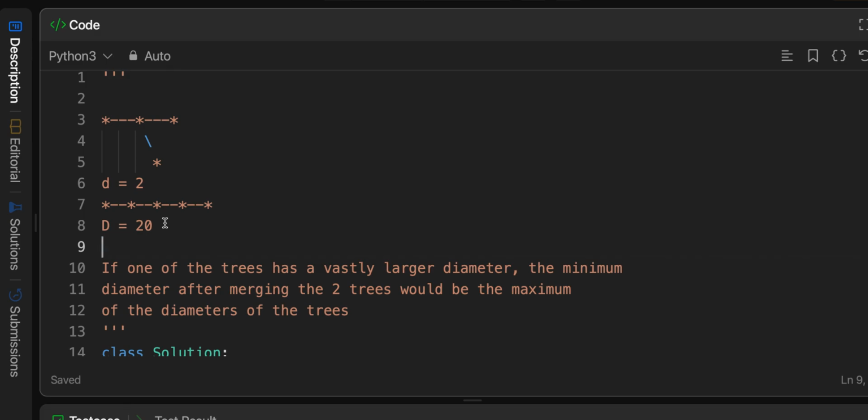Now another scenario that may add complexity is when the diameters are not vastly different. In this case, the diameter of this first tree is 2, and the diameter of this second tree is 4. So they're not too different from each other.